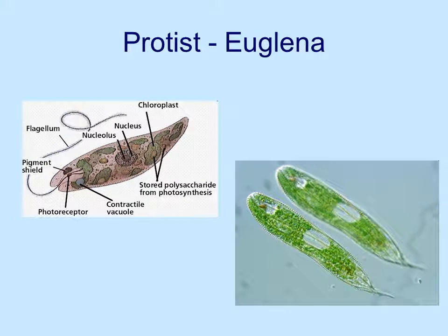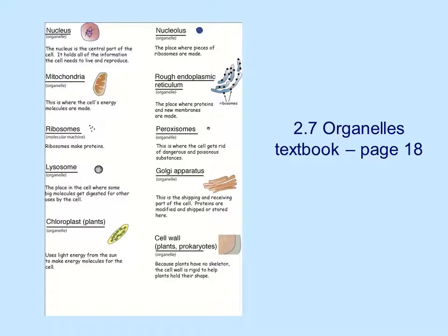Here's another type of protist, the euglena. Euglena is kind of interesting because it has chloroplasts in it. And you can see all this green here, which is a chloroplast. And we will talk in a later chapter about what these protists have to eat and how they go about getting their food. Really pretty interesting.